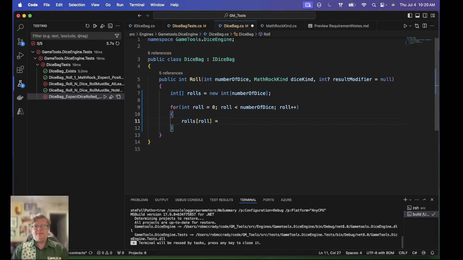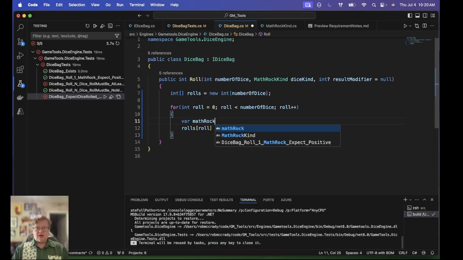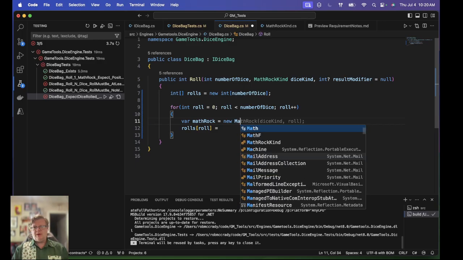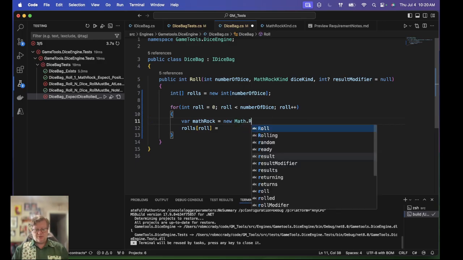Equals. And we have to generate a random number. So I believe for that we need var mathrock equals new math dot random.